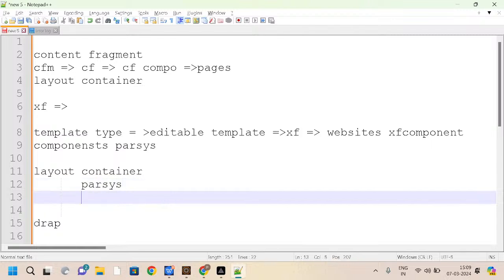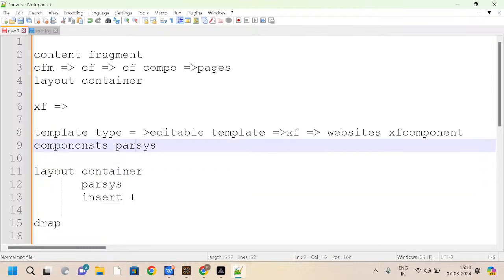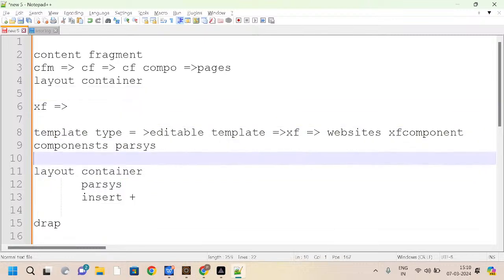And this component allows us to add more than one component, right? There you will see the insert option plus. Using that we can insert the components. This is first. And your experience fragment is a set of components, or you can say it is a set of content. Yes, a set of content. So basically it is a set of content. You can add more than one component. It supports a layout container. That means whenever you create the experience fragment, you will get the layout container. By using that, you can add components, right? It supports styling as well.